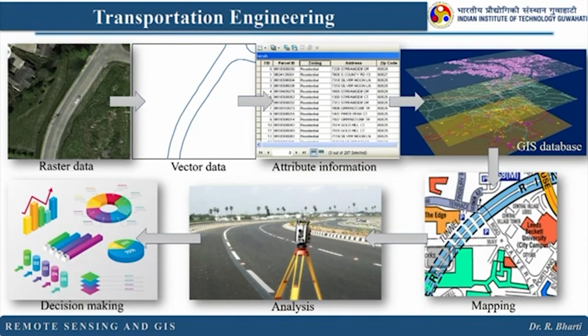This slide gives you the overall understanding of how remotely sensed data and GIS can help you in transportation engineering. So here we have used this raster data and then we have converted it into vector by digitizing, or maybe you can use automatic extraction techniques.